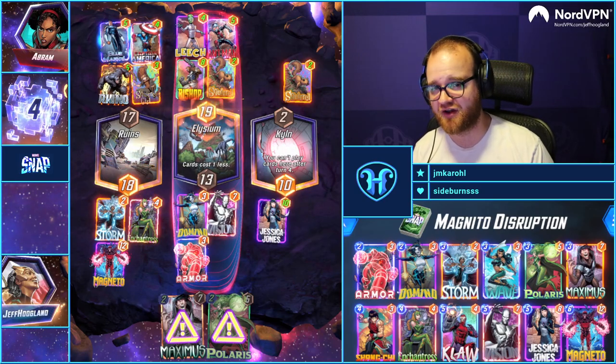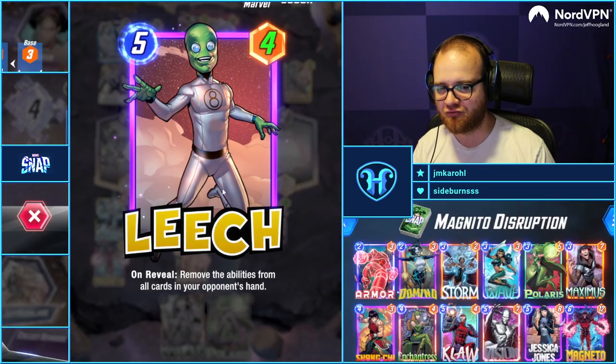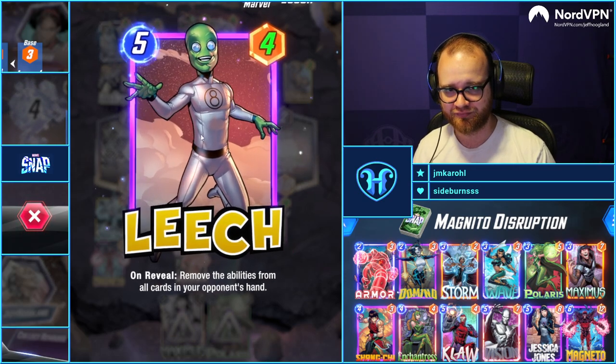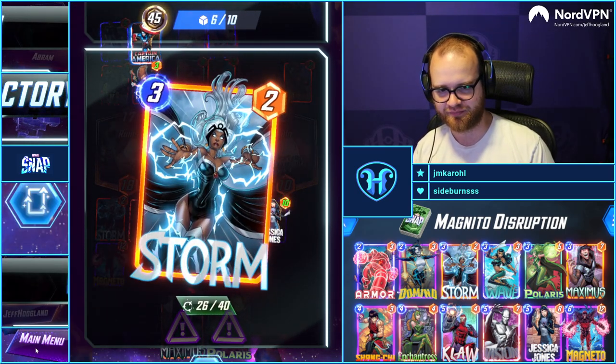Leech is kind of a fun tech card. This is another card I've had in this deck off and on for disruption. On reveal, pull all the abilities off of cards in your opponent's hand. It's another one that can kind of catch the Nova deck with its pants down on occasion, if the sequencing is good.